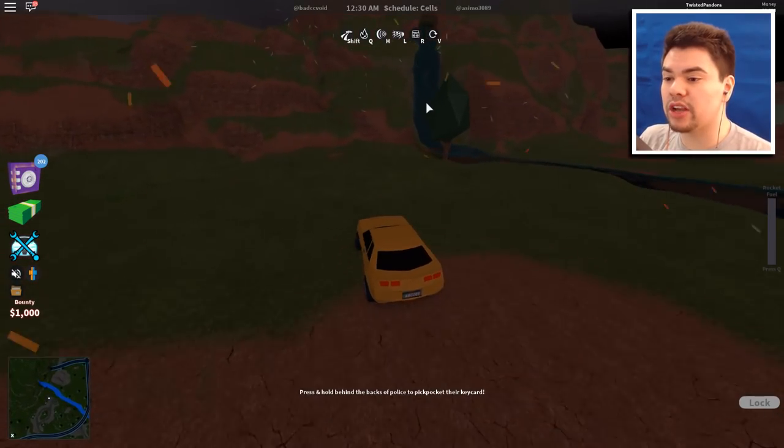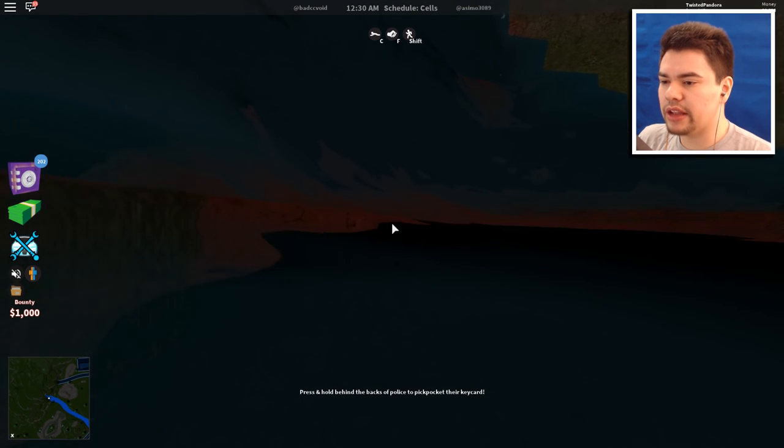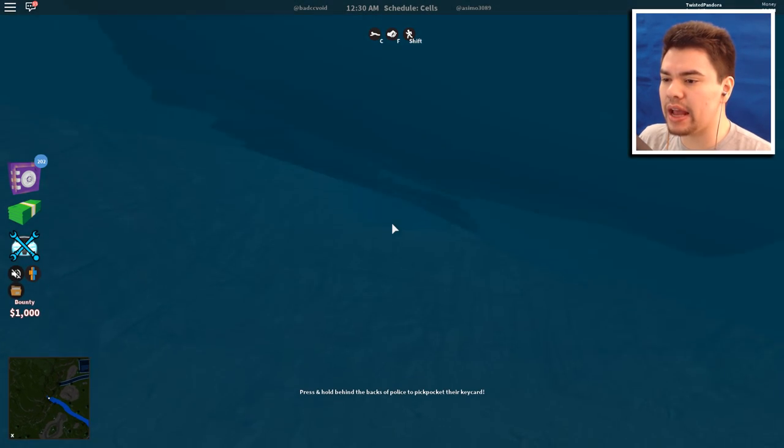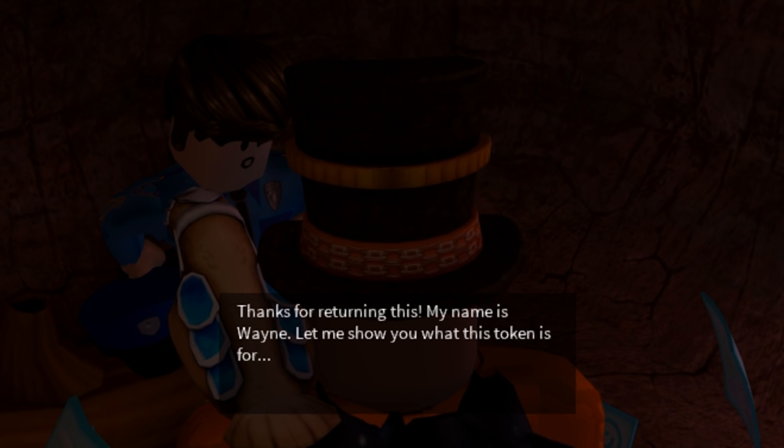Now, it's not at the very top. It's actually in the middle. Just get off your car, go over here, and just swim. And inside here, you should see a weird shadow area. Swim in there, and you found the camping cops. Now, his name is Wayne. Let me show you what this token is for.